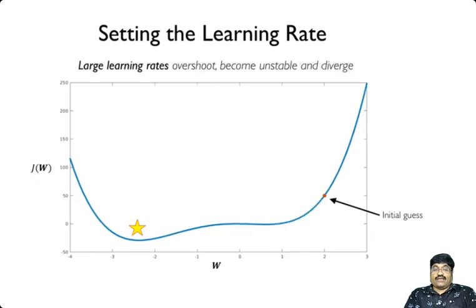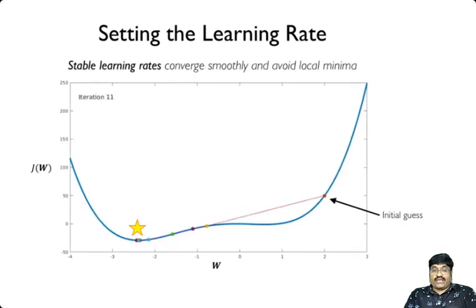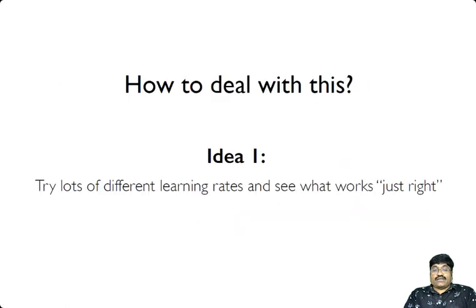Now, if you set that learning rate very large, you can overshoot completely and diverge, which is even more undesirable. So setting the learning rate can be very challenging in practice. You want to pick a learning rate that's large enough that you avoid the local minima, but small enough that you still converge. Now, the question that you are all probably asking is, how do I set the learning rate? Well, one option is that you can just try a bunch of learning rates and see what works best.